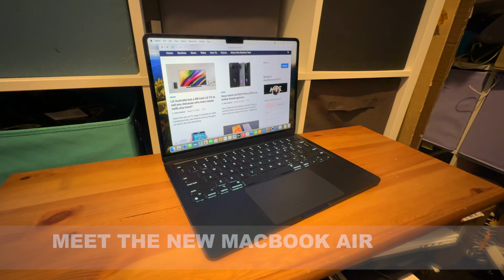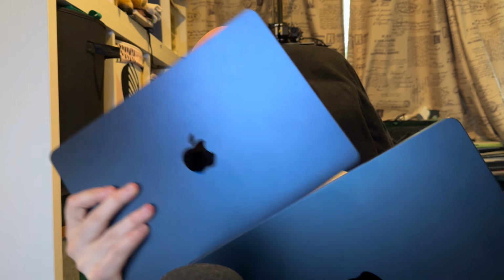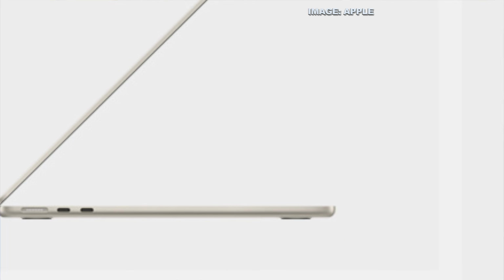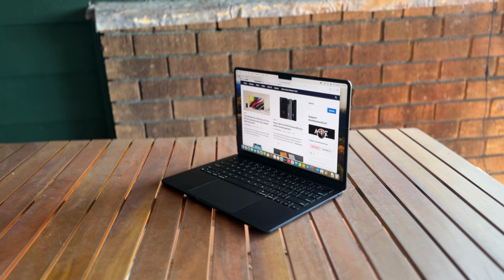In design terms, what's changed? Well, put simply, nothing. Just nothing. I mean, really nothing. And look, I can prove this because here's the MacBook Air M3. And here's the MacBook Air M2. Which one is which? Which could it be? They are exactly the same design. And of course, these are both the midnight color variants, although if you want silver or starlight or space gray, they both still exist. You can get them in 13-inch or 15-inch sizes.